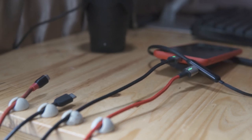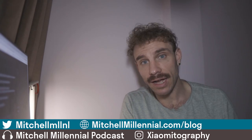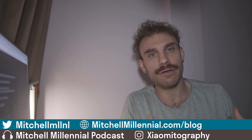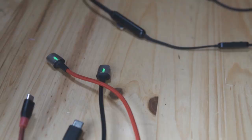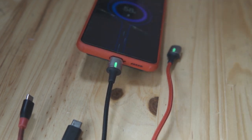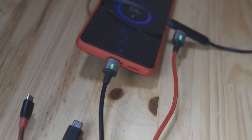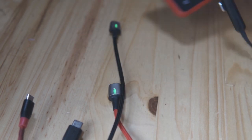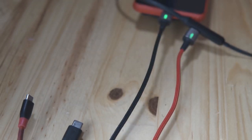It's very rare that I get a product that fundamentally changes the way I interact with tech, with mobile devices. I have found a product that, at least for me and my use cases, has completely changed the way I interface with USB charging and my electronic devices. Today I'm going to talk about my first impressions of the Baseus magnetic charging cables and magnetic charging system, what it is, and why it might be interesting to you.